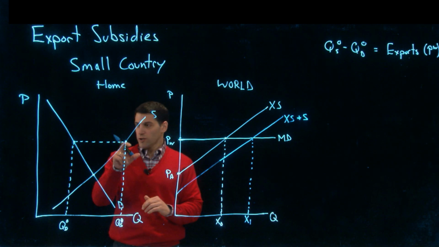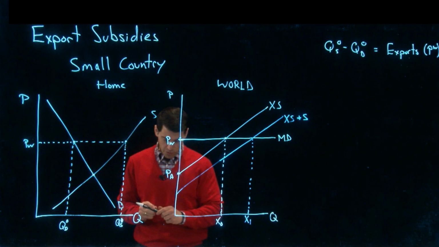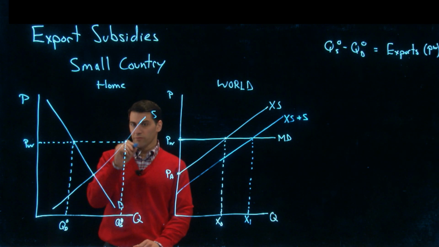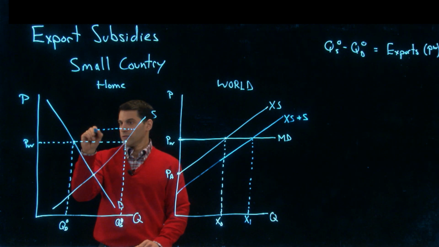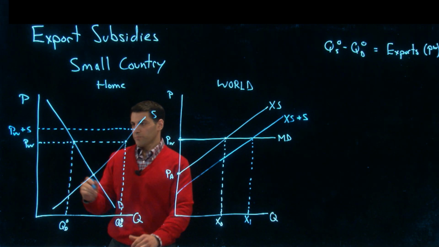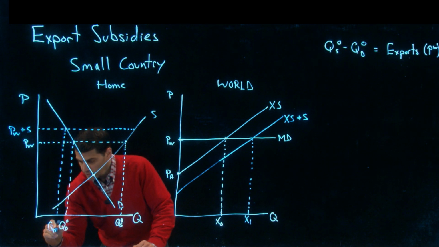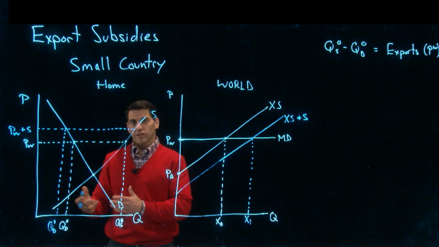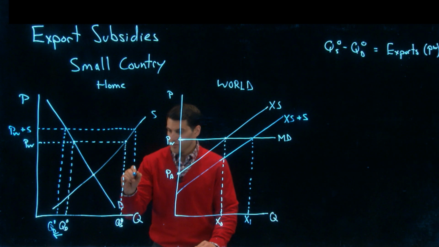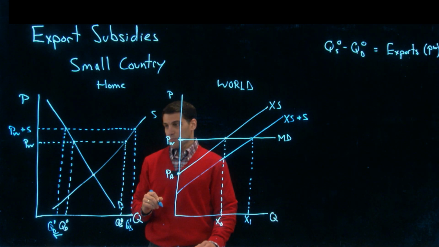Now, remember, the domestic price is going to go up from this world price here to a new world price, right, of 100 and, in this case, 10 if you use the numbers I just gave in that example. So in this case, right, here's the world price plus the subsidy. So we're going to notice two effects here. First, if you look on the demand curve, right, the price has increased. So consumers are going to want to buy less. Right? So we'll see a decrease in consumption. At the same time, we're going to see an increase in production because the price has gone up for the domestic producers.